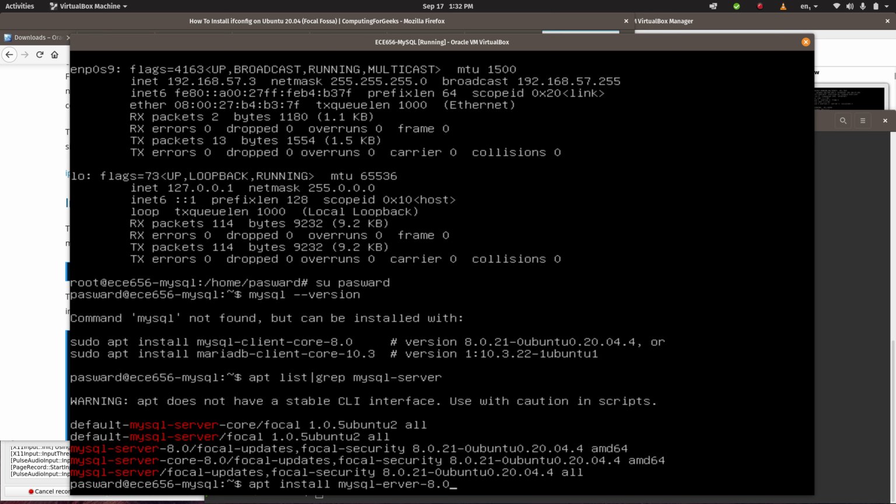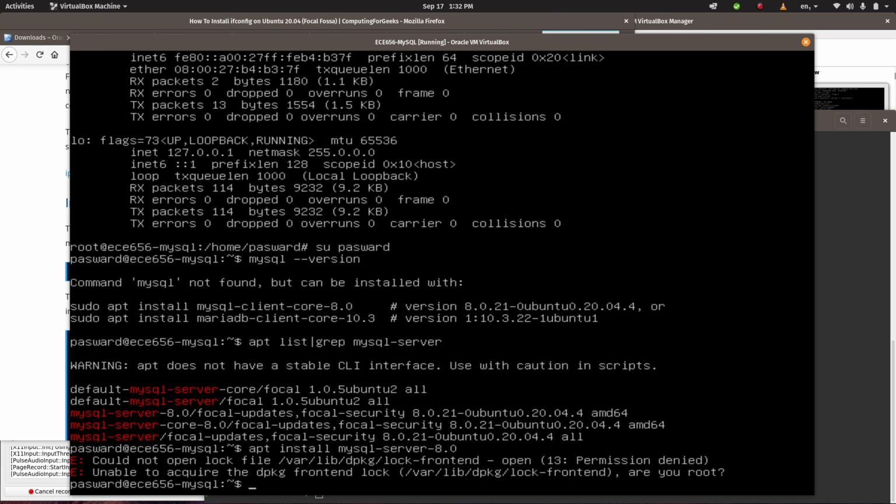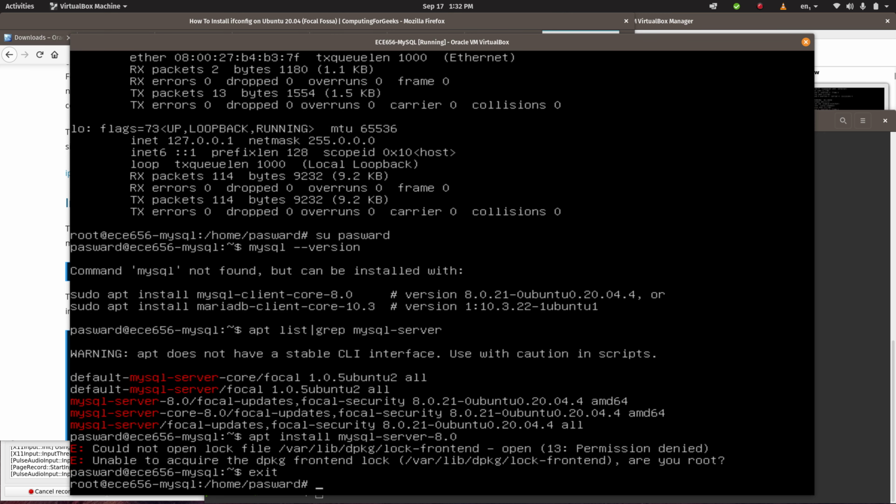Apt install mysql-server-8.0. Oops. Sorry, this is being slightly irritating. There we go. Whoops, can't do that as regular user.